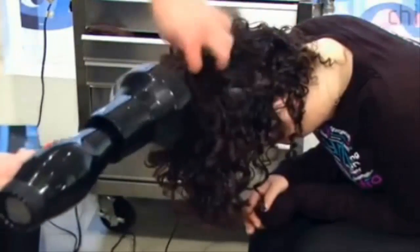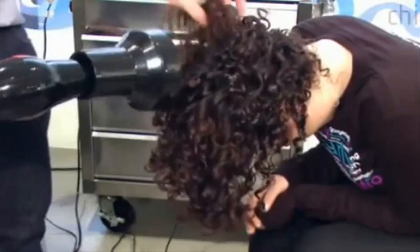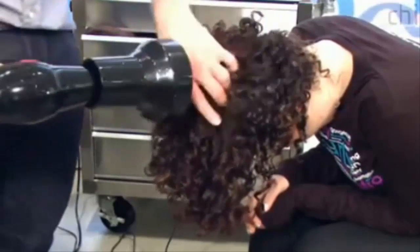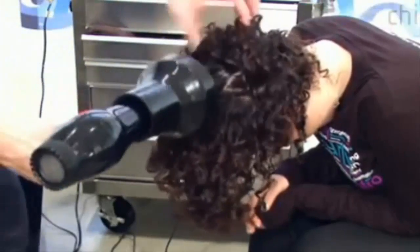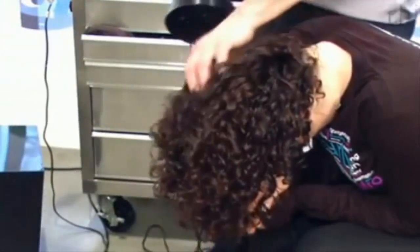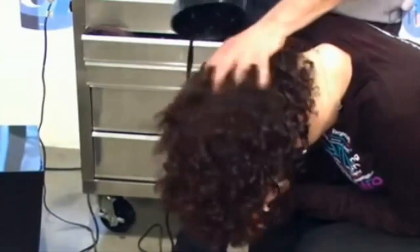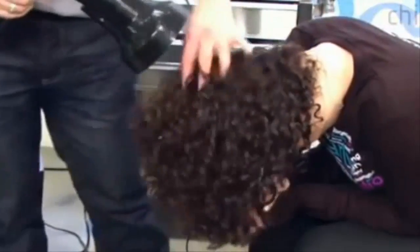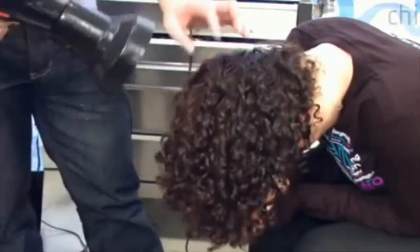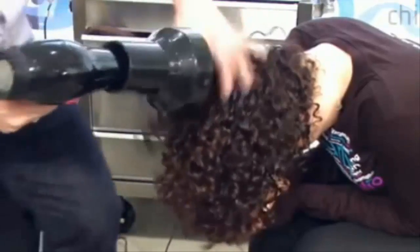And as you can see, as it's pretty much drying, is when you can really start to fluff up the curl that you've set without the fear of your hair getting frizzy. So you don't really have to worry about what happens to your hair after you style it and how frizzy it gets. You want to really prevent any kind of frizz while styling. So then afterwards, the least of your concern is frizzy hair.